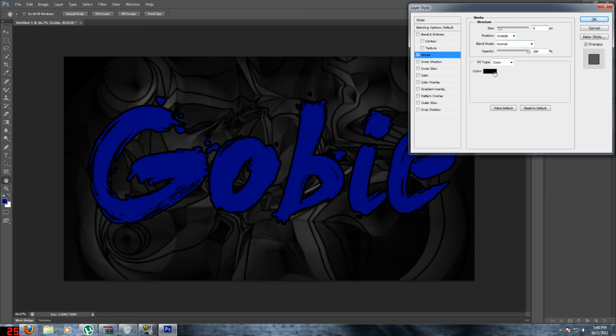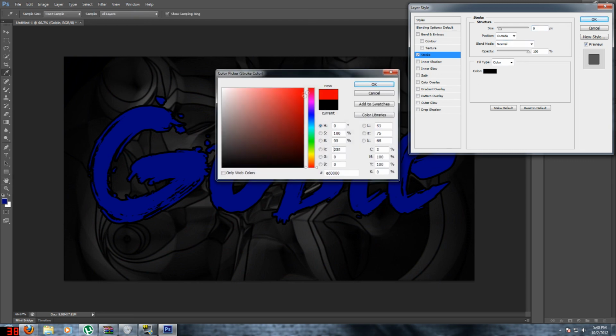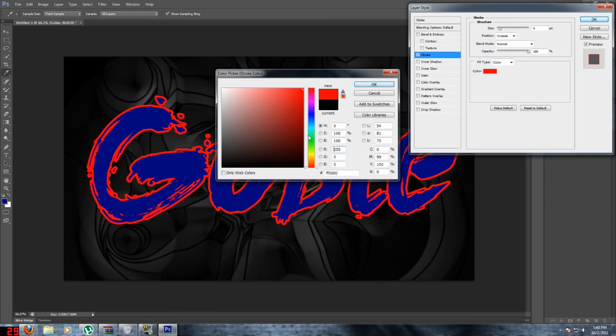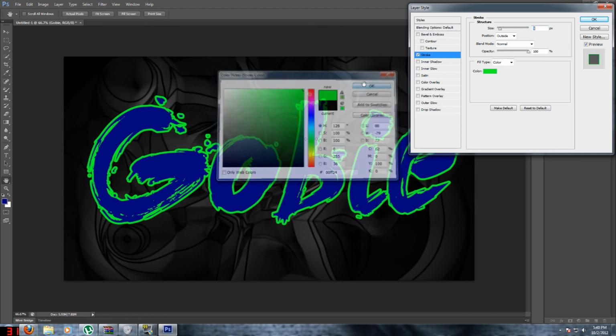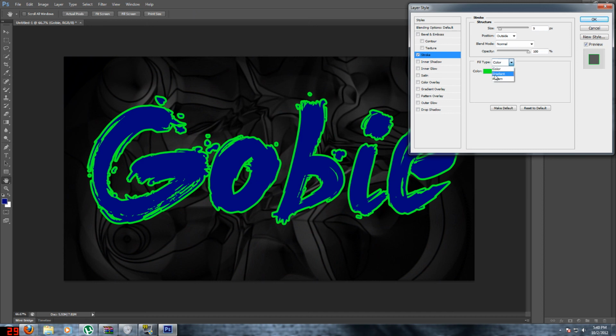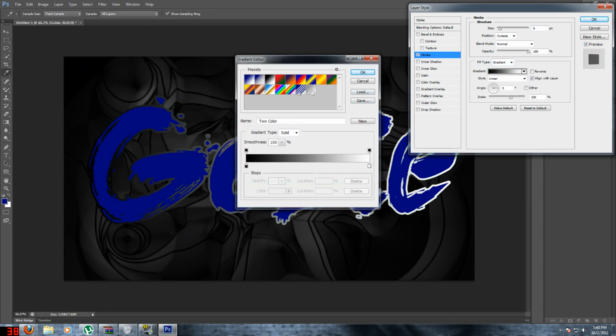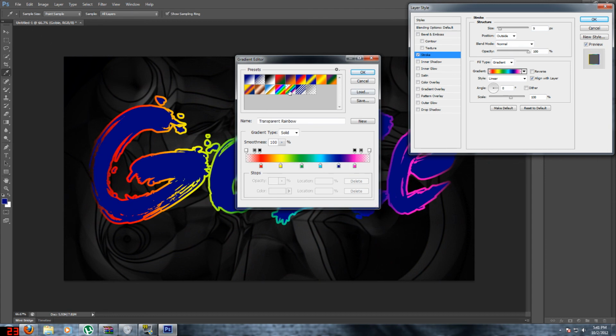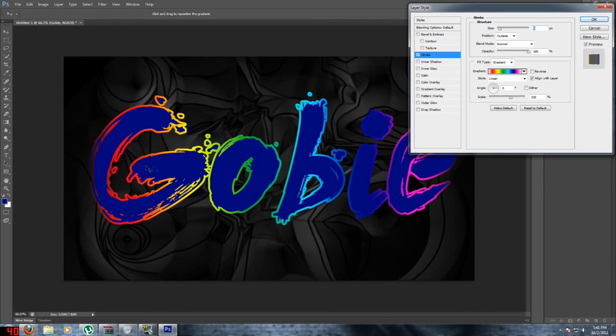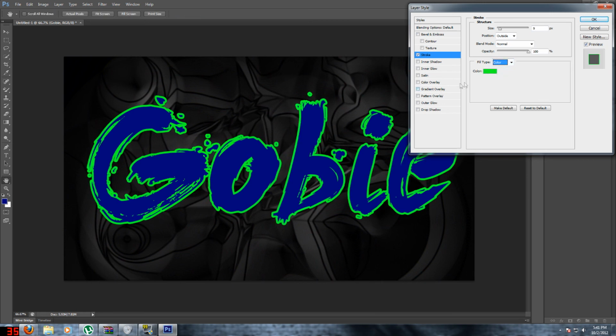And you can change it. You can change the color just by clicking here and choosing whatever color you want. It makes it red. We can make it gator colors, whatever you want. And you can even make it gradient by clicking this drop down, because this is fill type for the kind of color it's going to be. Let's choose gradient, and now when you click that bar, it'll bring up the gradient option again, same as what was over here from before, and I'll choose a rainbow. And now my text is outlined with a rainbow color, and it looks amazing. But we're going to go back to just standard color. We'll leave it standard for now.